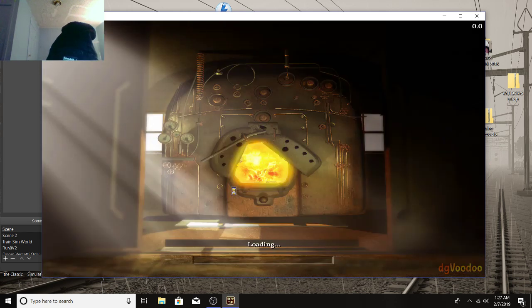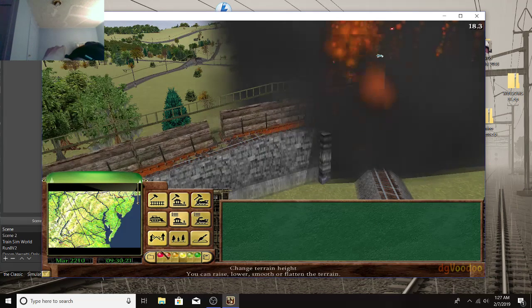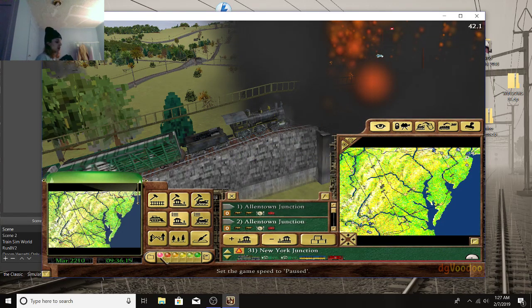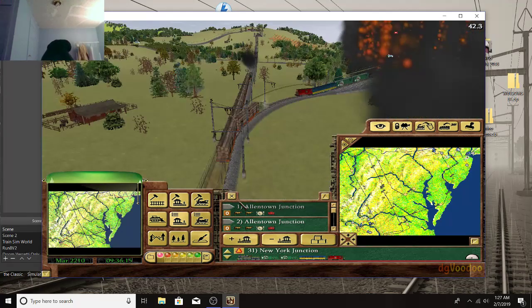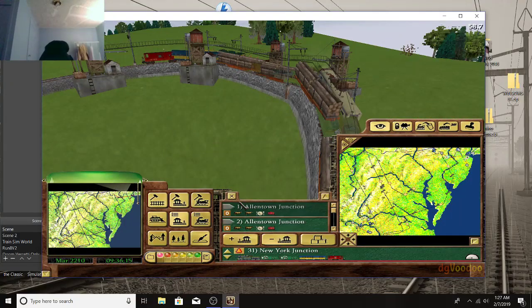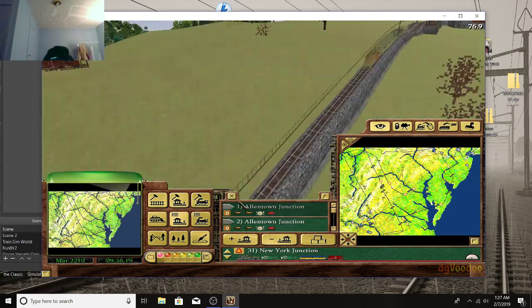This should bring this computer to its knees. This is 1345A. This is a route I made, which had about 11 regular trains on it. But then I got angry one day. So what I did is I randomly started clicking and spawning a bunch of service stations and maintenance facilities all in a very small area and then angrily connected them together. And made this BS short line between Allentown and New York. I planted some volcanoes and it does all this. And there's close to 20 trains on this siding right here.